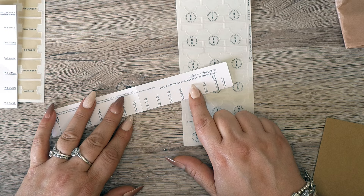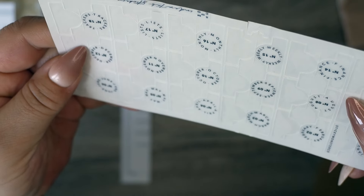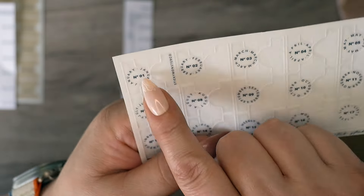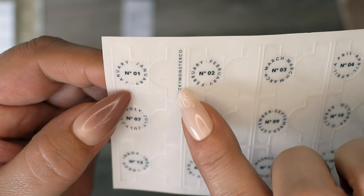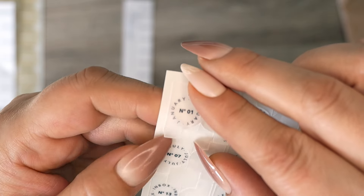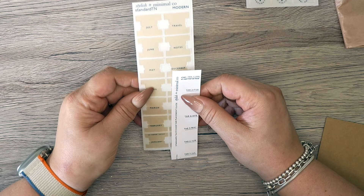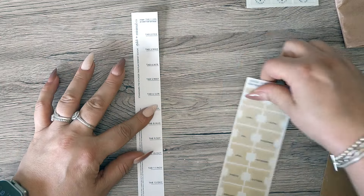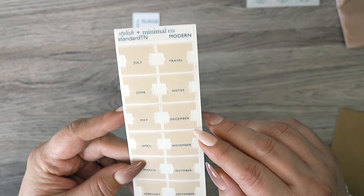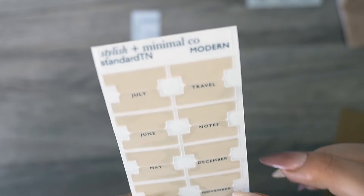You can use these for anything, not just the Hobonichi Weeks. Here's January — it says number one around the outside with the month name, and her Sticky Monster coat on the other side. I would have preferred it on both sides, but these are really durable clear stickers. Spoiler — I haven't got a Hobonichi Weeks! These ones are for a standard TN, and again you've got your placement marker so you literally put them on and they line up perfectly. I've gone for a beige color — they're only on one side.